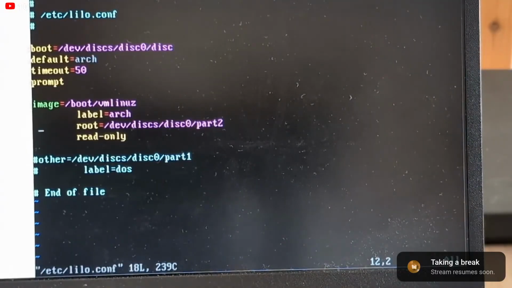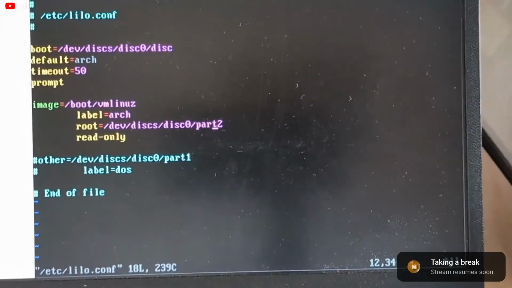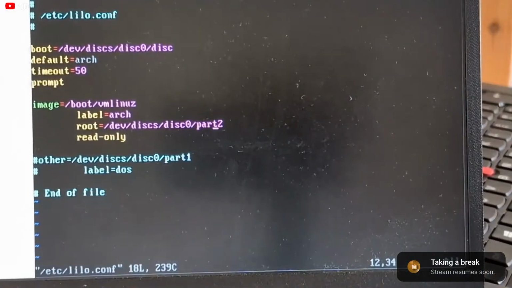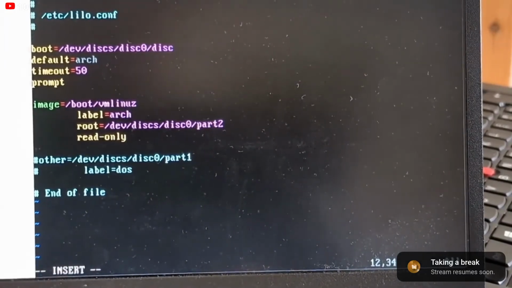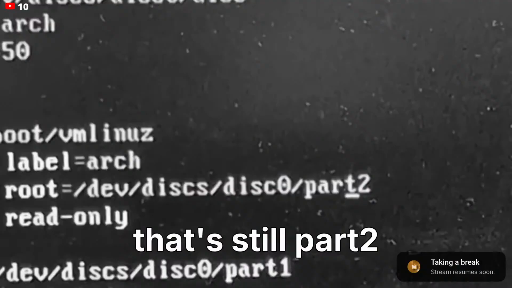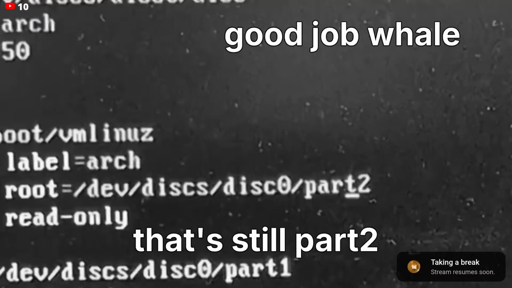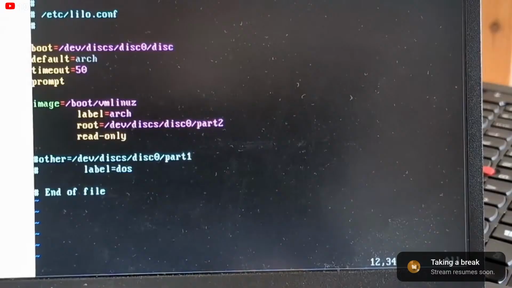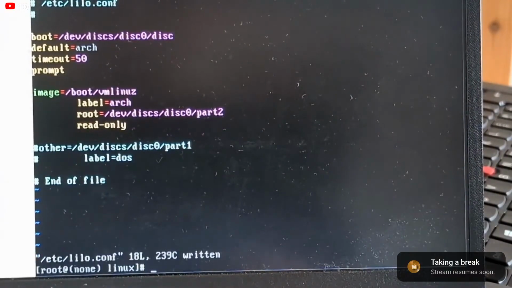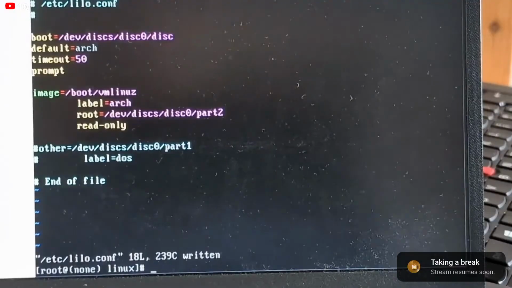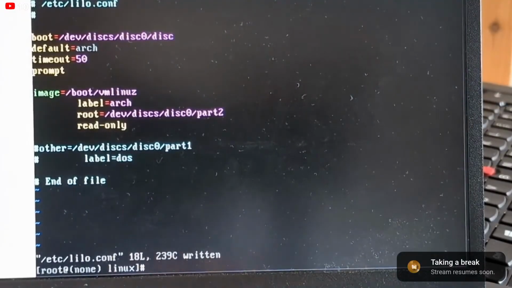How do I insert in Vim? Ah, so I press the I button. Okay, insert. Okay, part 1. Now I command :wq. There we go. So we have written that.